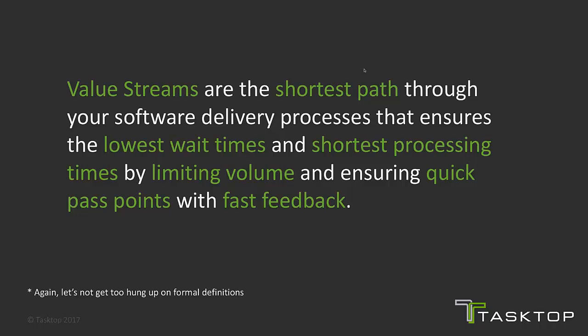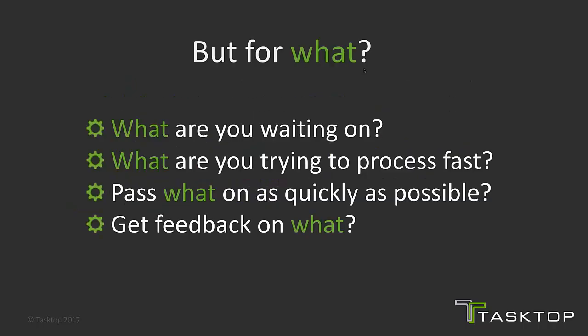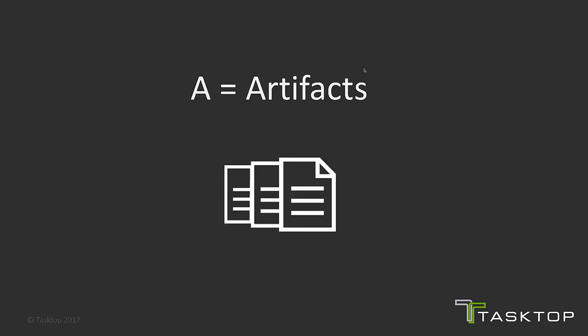So value streams are the shortest path through your software delivery processes that ensures the lowest wait times and the shortest processing times by limiting volume and ensuring quick pass points with fast feedback. And I'm sure all of you are like, yeah, I get it, I'm there. But if you take a step back for 1 second, for what? What are you waiting on? And what are you trying to process fast? And what are you passing on as quickly as possible? And what are you getting feedback on? And so the answer to that question is actually artifacts.